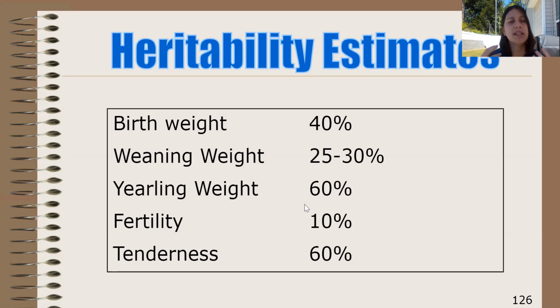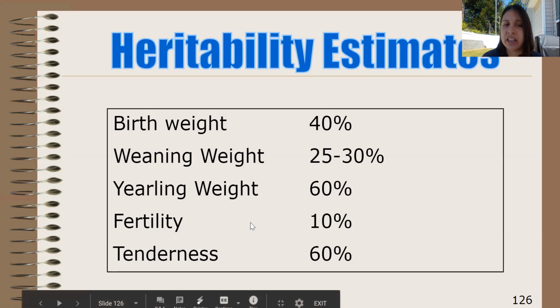Yearling weight, again, we want these animals to be big. We want them to weigh a lot. Yearling weight has a very high heritability estimate. You're going to see this very quickly. If you breed two animals that have high yearling weights, then more than likely, like very much more than likely, their offspring at 1 year old is going to weigh more than the rest of the animals in the herd at 1 year old. And then again, high birth weight typically is going to mean a higher yearling weight, and it's typically going to mean a higher adult weight, which is typically going to mean more money.